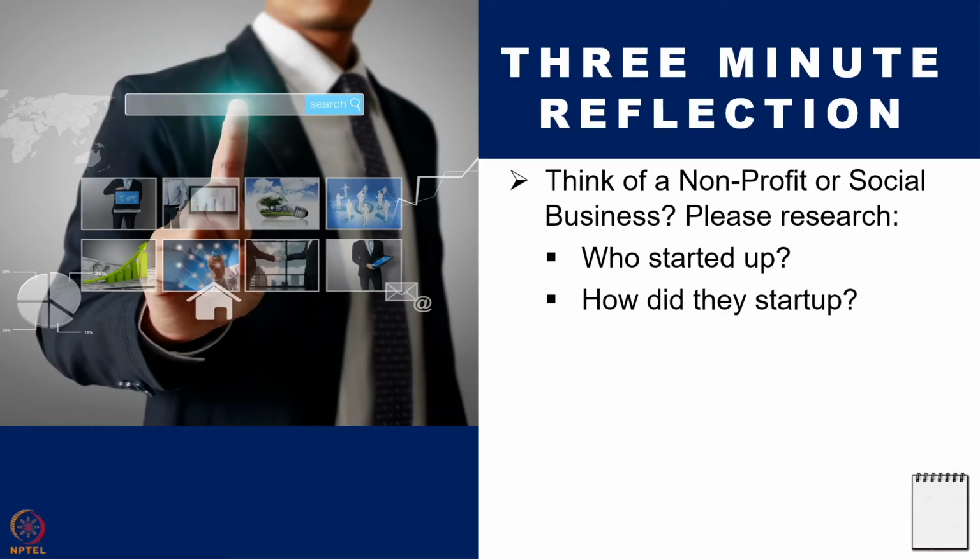And when you go out and identify that, go and talk to whoever is working in that social business. Try to find out who the beneficiaries are, who the customers are, what the products are, what is the money that is exchanging hands from the customers to the beneficiaries who are running the social business and going out to the suppliers. So reflect for 3 minutes.